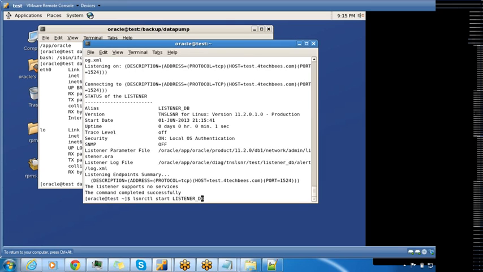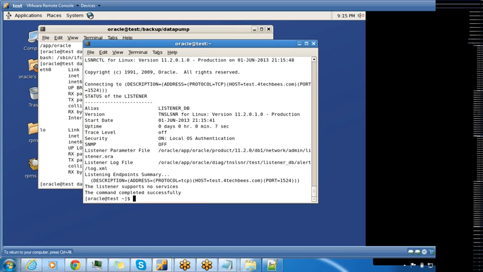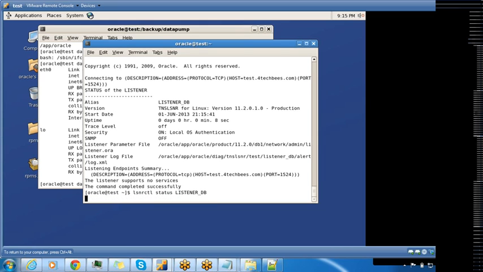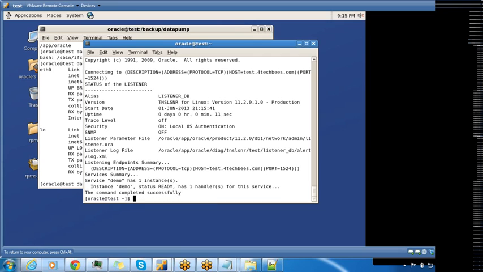Okay, let us make sure it is supporting the service. Okay, it is supporting the service now, so we are good.